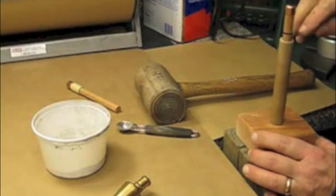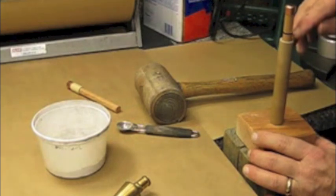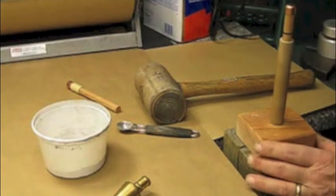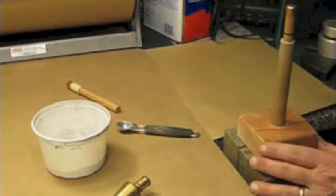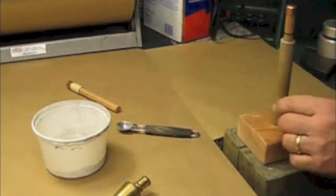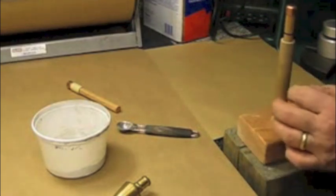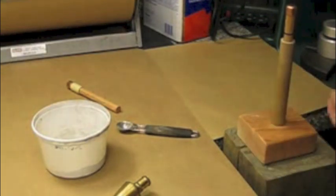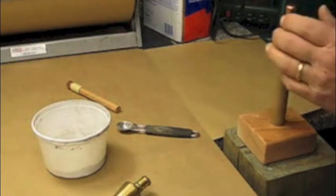You can see before it's rammed I've got about a half inch between my sharpie mark and the top of the tube. When I'm done ramming the nozzle I want that sharpie mark to be just about even with the top of the tube. I'm going to give this eight nice solid whacks — not so hard that I split the tube, but hard enough to really consolidate the clay in there. When I'm done I should be able to feel a slight bulge in the tube right where that nozzle is getting rammed.